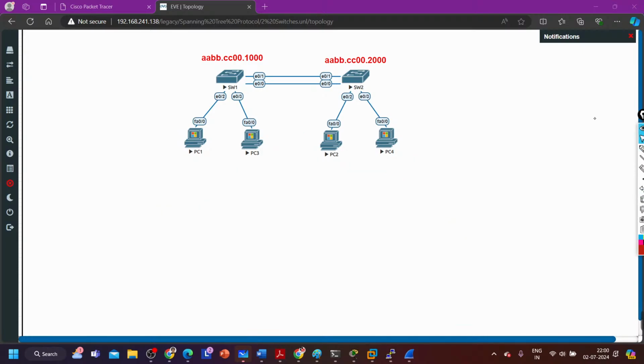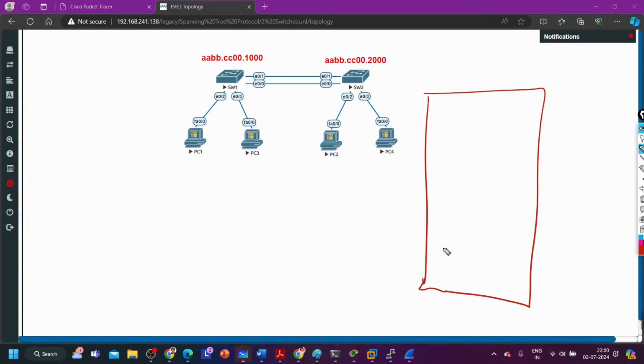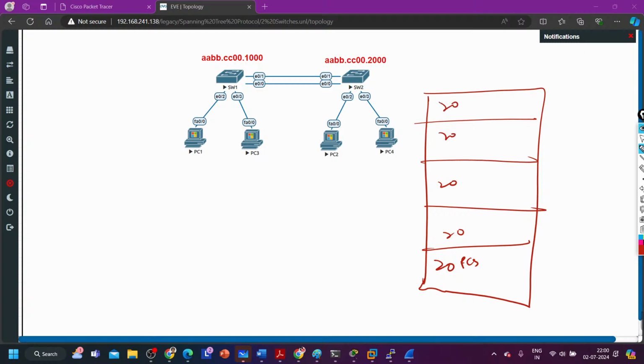Yeah, got it. So it is not certain that every time you need to use 2 links. You can have more than 2 links also, and you can have 1 link also, based on the scenario. Let's say this is one building, and in my building there are multiple floors. At each floor there are, let's say, 20 computers, 20 PCs. 20 PCs, 20 PCs, 20 PCs, 20 PCs, and 20 PCs.